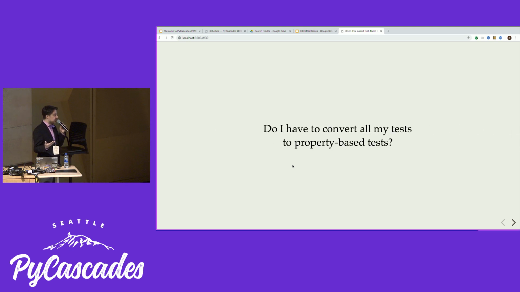Do I have to convert all of my tests to property-based tests? No, I don't think so. There are some tests that don't necessarily fit with the model. In addition, example-based testing can be just as useful for readability. You can have an example-based test right alongside a property-based test. And to be honest, writing property-based tests takes time. You have to think about some of these things. Not only does writing the tests take time, but running the tests takes time.